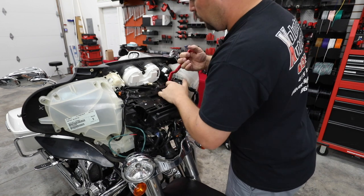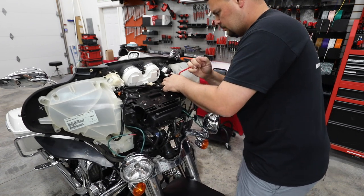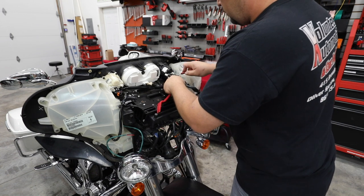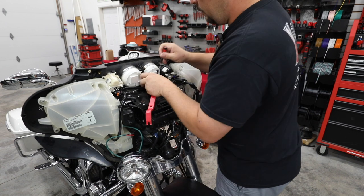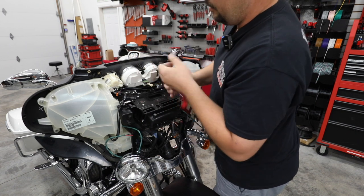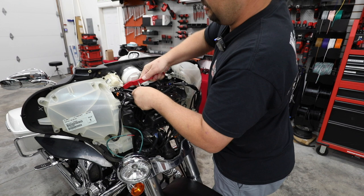We're just unplugging all the wiring from each one of the gauges. Some little tabs that you're just gonna have to lift up. Grab a small screwdriver to help with that. Little plastic tabs that just kind of pry out a little bit and then it's going to release your wiring. And some little push clips holding the harnessing to the back of the gauges.